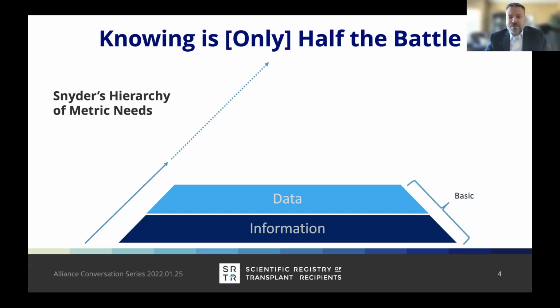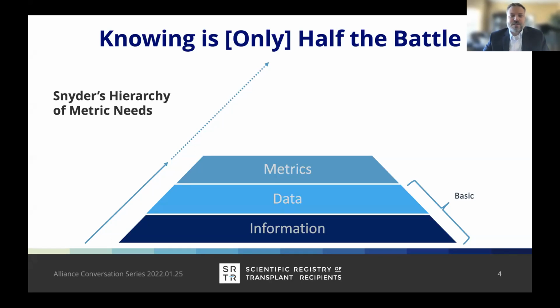Like if we can write down some observations, write down some numbers, give us something to analyze. From those, I would say those are our basic needs. We have to start there. We have to have some data set available to us. And from those, we can construct metrics. And metrics can describe so many components of our complex system. And you'll notice here, this is really the title of my talk, that knowing is only half the battle. Once you're to a metric, you're only halfway up this pyramid.